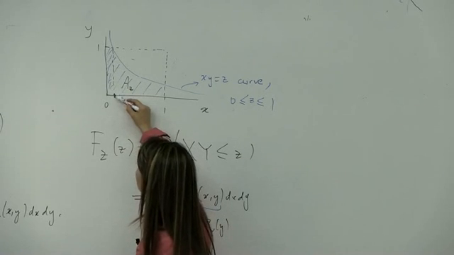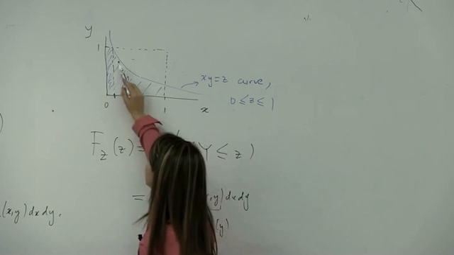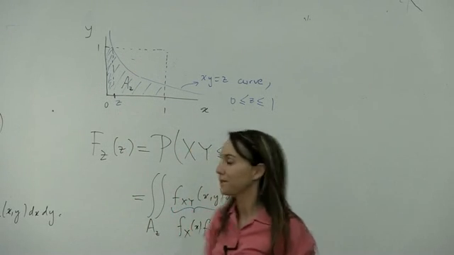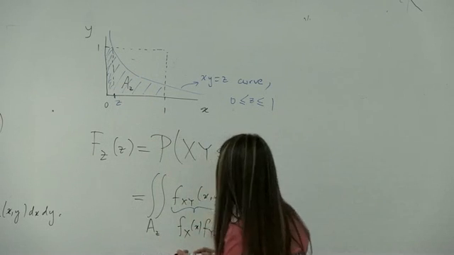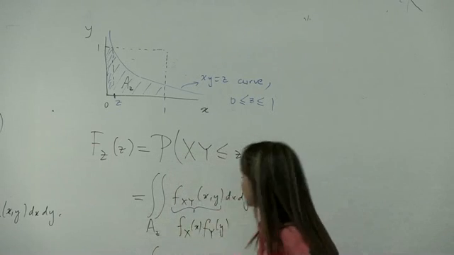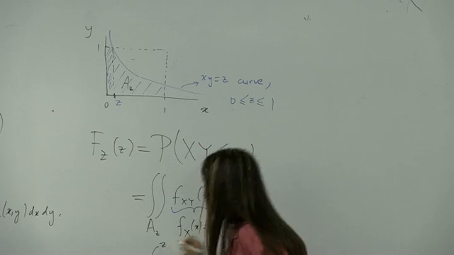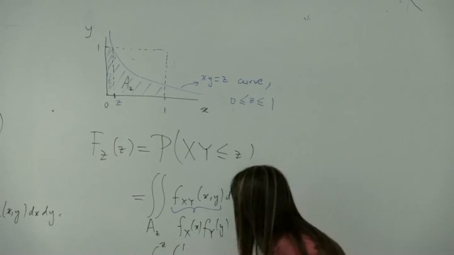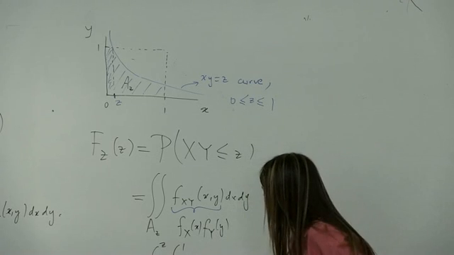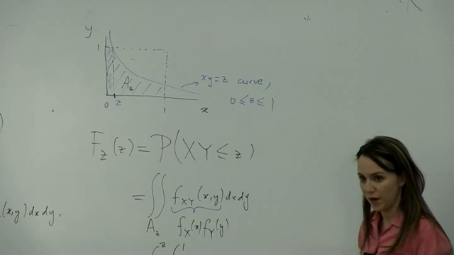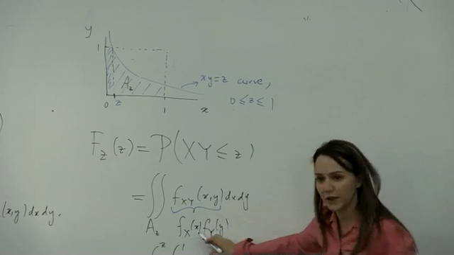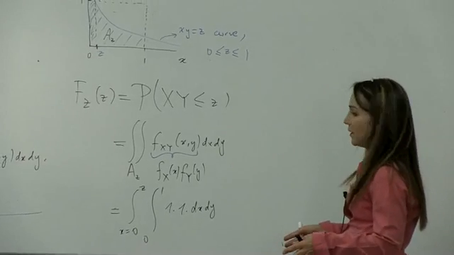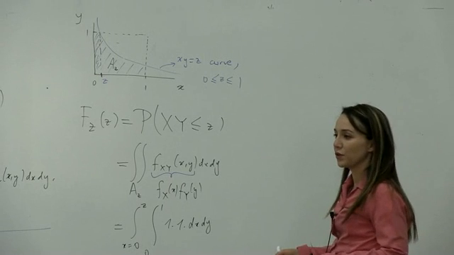Well, what is this point? What is this value of x where the curve intersects z? It's z, yes, or z over 1. Okay, so up to z, let me write down this integral. As x goes from 0 to z, y goes from 0 to 1, and the joint density is nothing but 1 times 1 dx dy. Right? The joint density, well, f_X of x is 1, f_Y of y is 1, as long as x and y are between 0 and 1. I want to just write the integral. Of course we can compute.